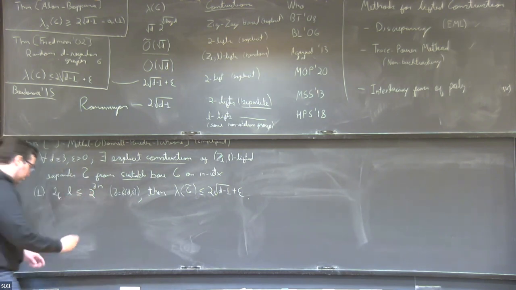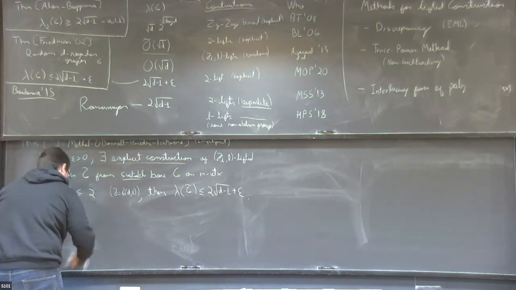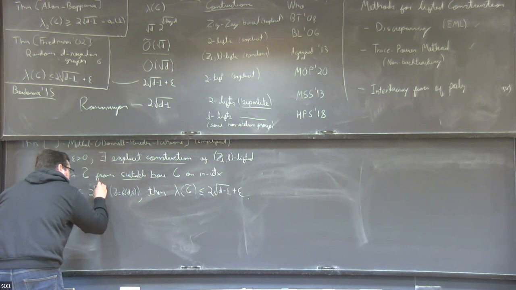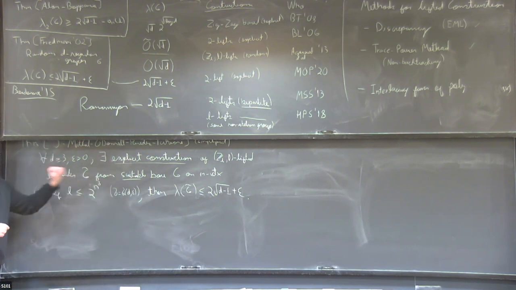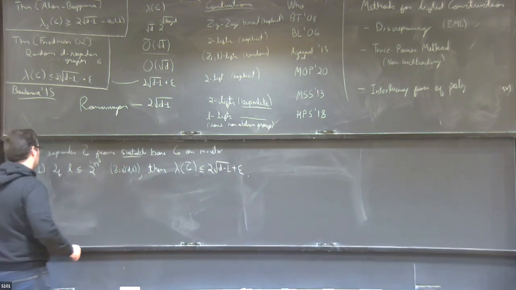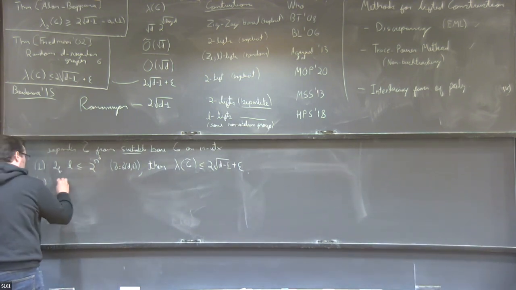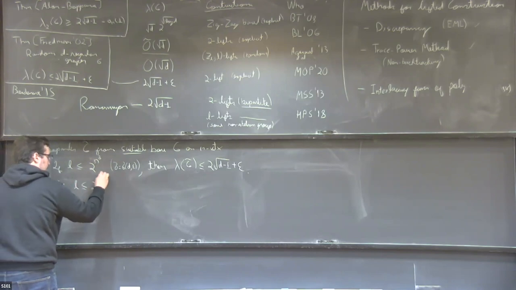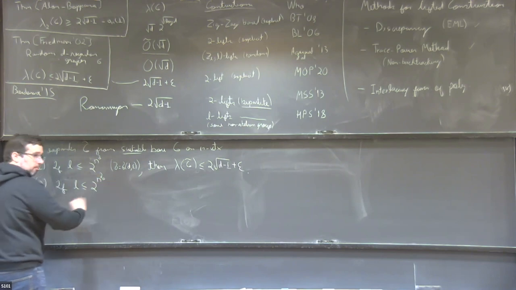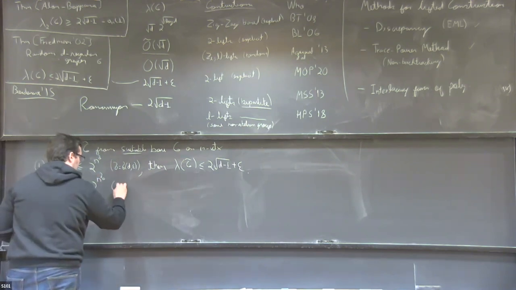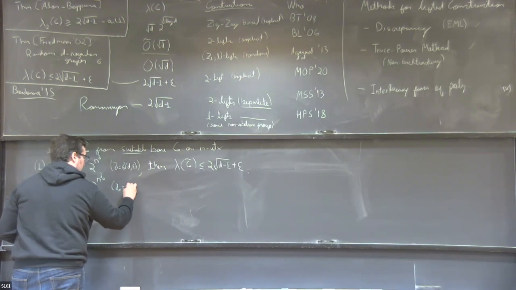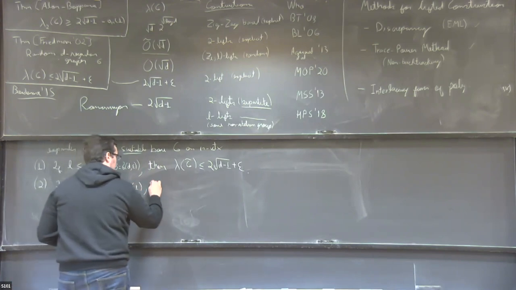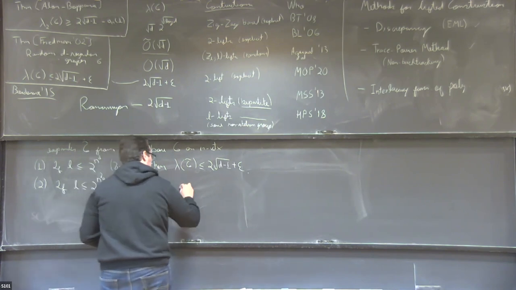Oh, sorry. It's not here. The delta is the exponent, so it's even worse. Delta is 2 to the n to the delta one. So it's much larger than polynomial in n, but it's not all the way to 2 to the n, right? The second regime is if you want to get something universal, you may lose in the expansion. So now you have a delta naught, some universal constant smaller than one.